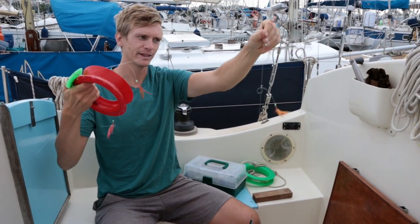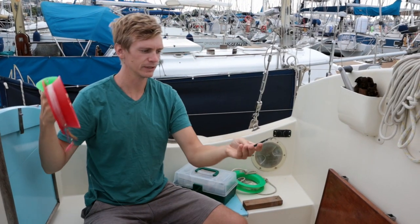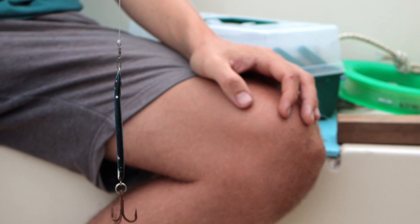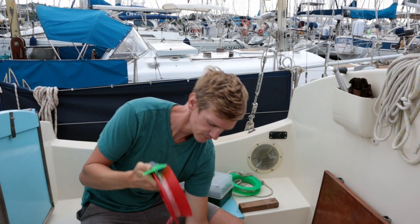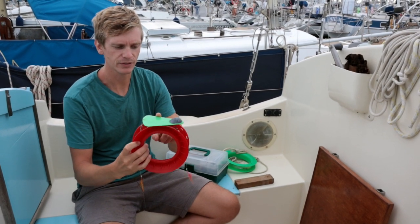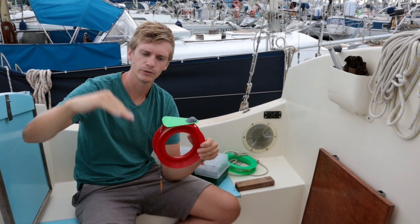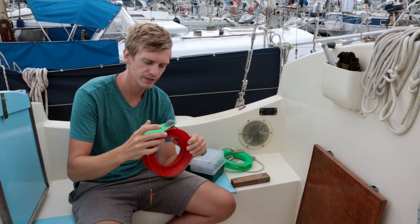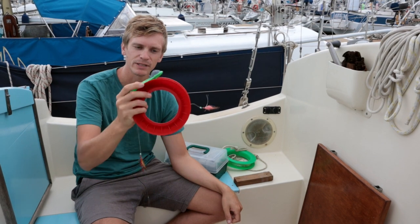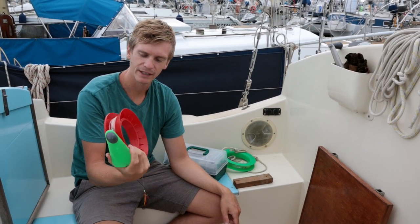So we've got mackerel feathers, these things. And then on the end we've just got one of these small little, I think it's called a jig, little fishing guy with a treble hook there. And then we keep this wrapped up on a hand line, and we use this, which is called a paravane. When it's going through the water, it just dives down to get the lures down deep. And that works really well, because when a fish grabs it, it pops up to the surface. And we normally tow it about 30 metres behind our boat.